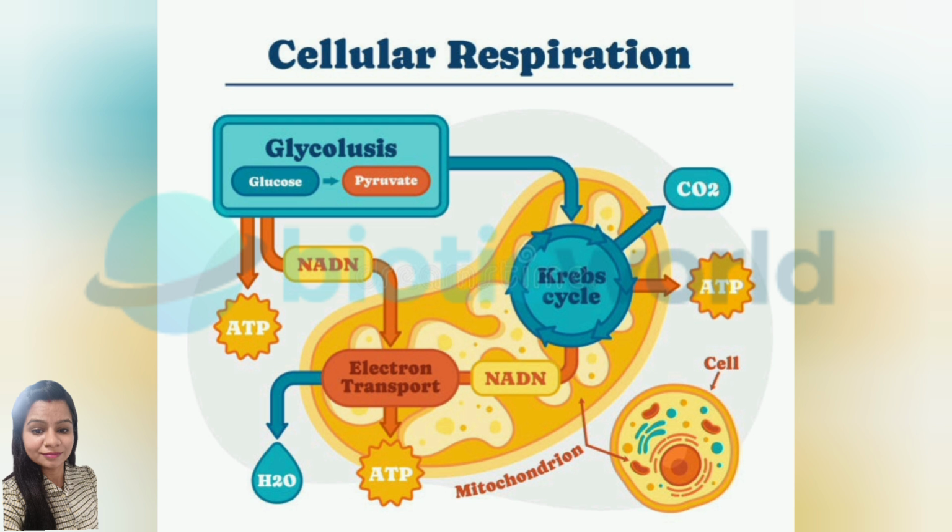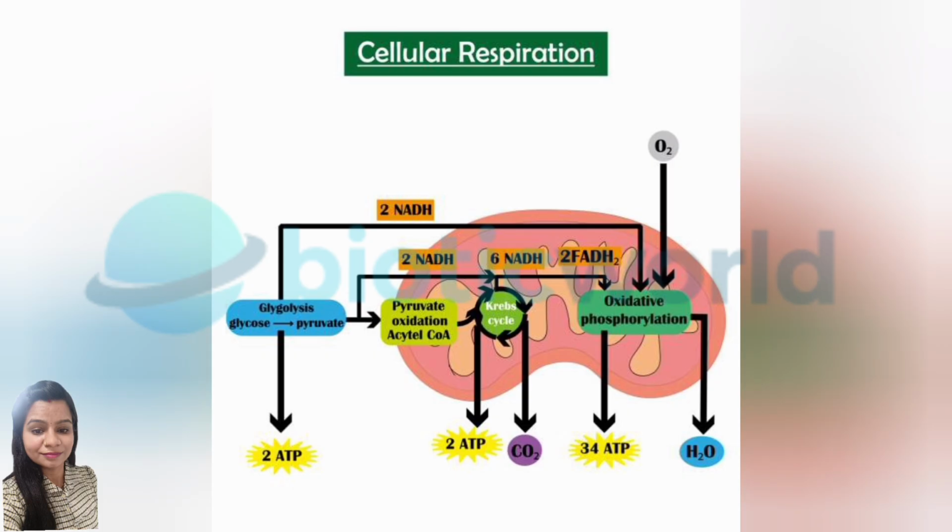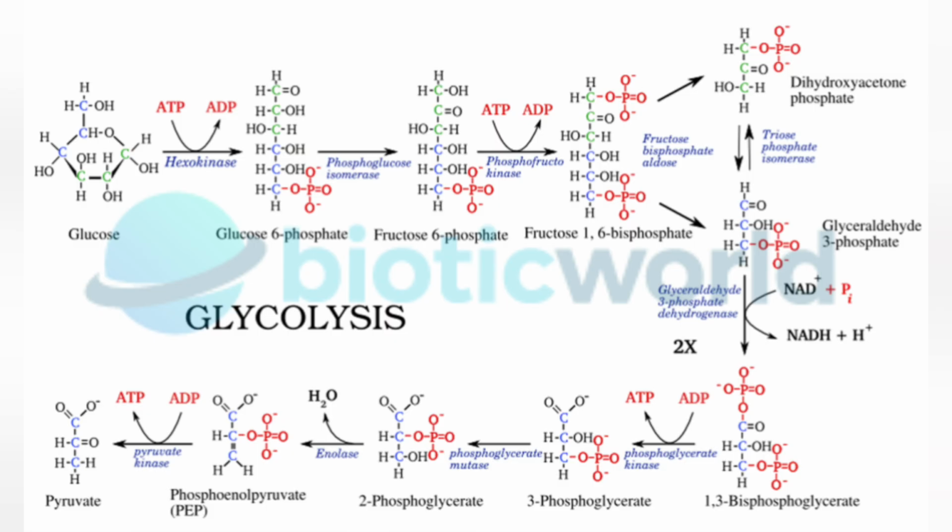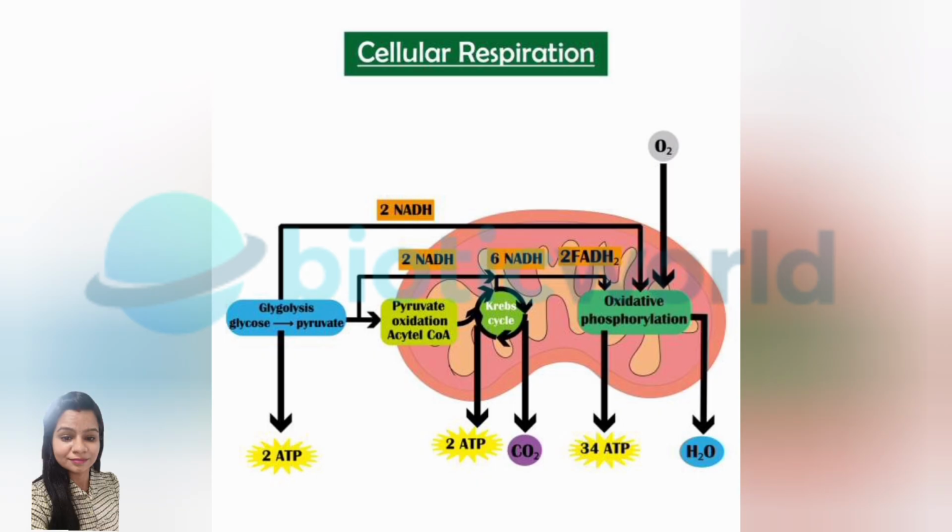Now, we all know that energy is key to life, and for cells, ATP is the ultimate energy currency. But did you know that all of that ATP comes from a process that starts in the cytoplasm? Yes, glycolysis occurs right there in the cytoplasm without needing oxygen, making it the perfect way for cells to generate energy quickly. But wait, glycolysis doesn't work alone. Let's see how it connects to the bigger picture of cellular respiration.